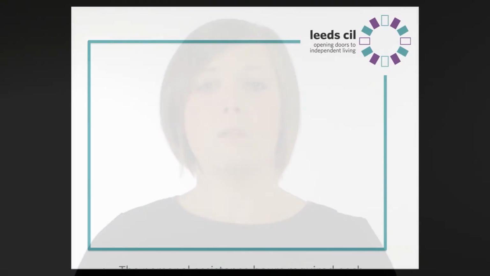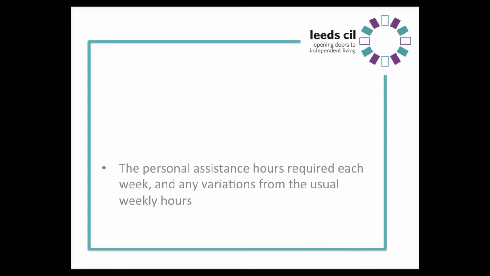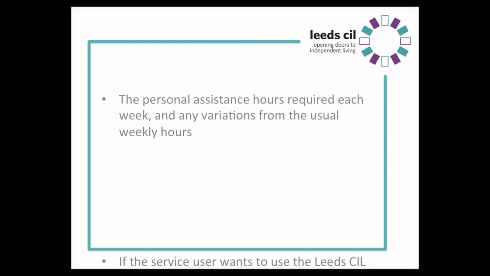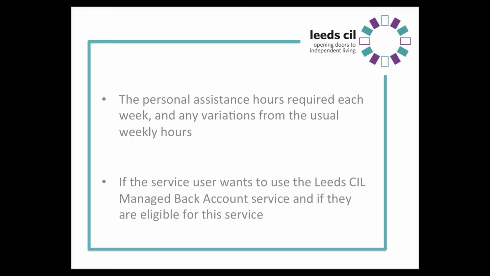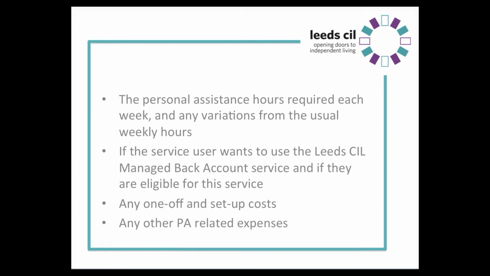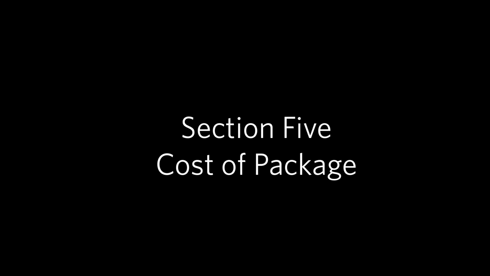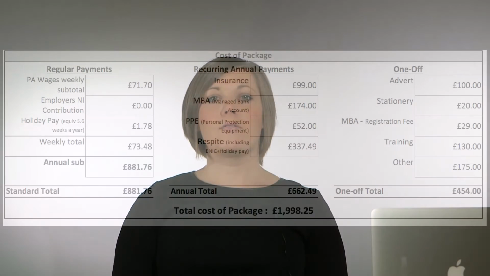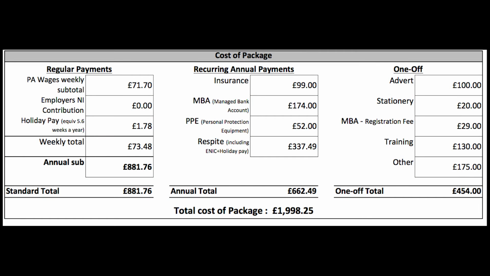Before you can use the SS25, you must have completed an assessment and begun the care planning process, and from this you'll need to know the personal assistant hours required each week and any variations from the usual weekly hours. If the service user wants to use the Leeds CIL managed bank account service, and if they are eligible for this service, any one-off and set-up costs, and any other PA-related expenses. Section 5 is completed automatically using the information you enter in sections 1 to 4.